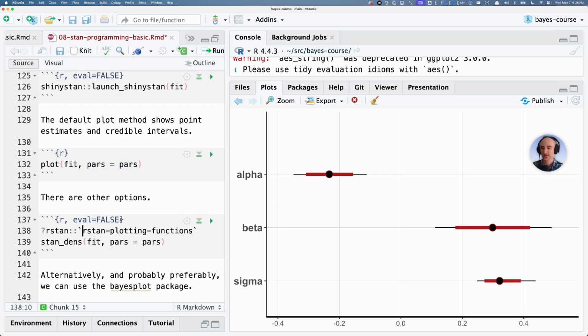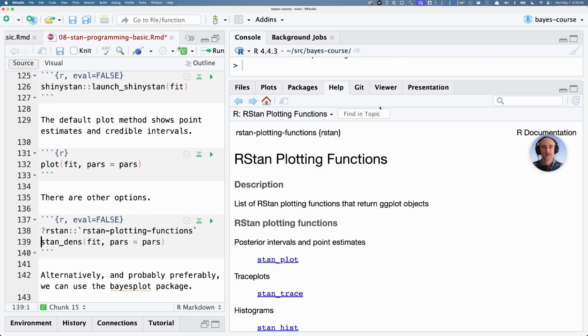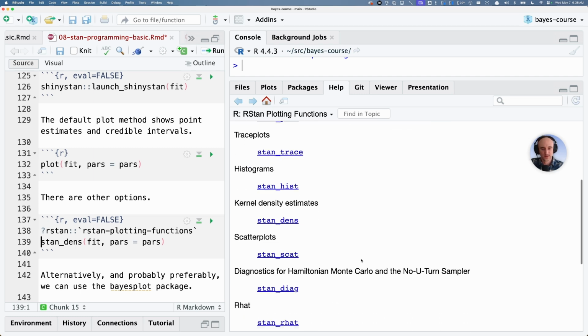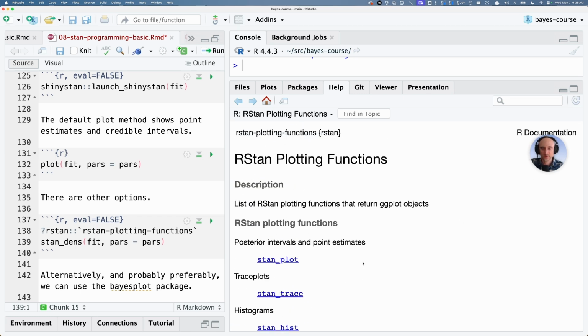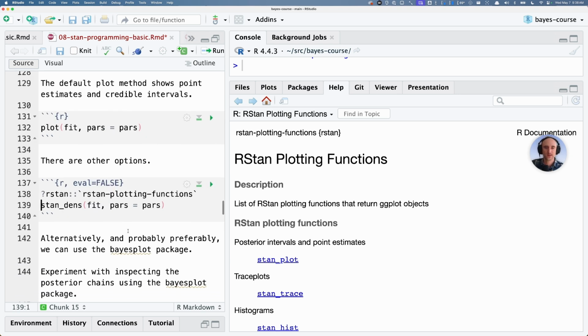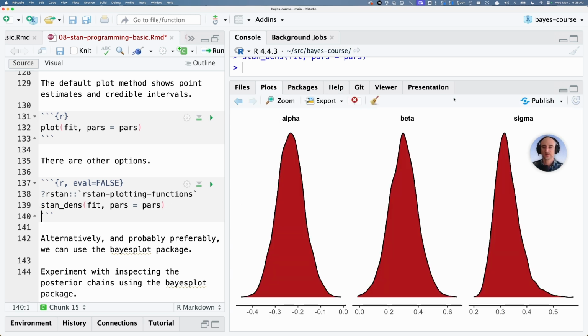Here I've pointed you to the help for some of the built-in plotting functions within RStan. Generally I'd suggest you use the bayesplot package for plotting, which is maintained by the same people and is a subsequent iteration of plotting Bayesian models. As an example, if we call this stan_dens function, we get these posterior density functions for our 3 parameters.